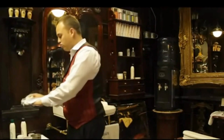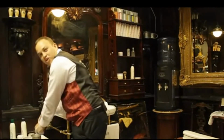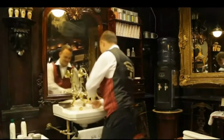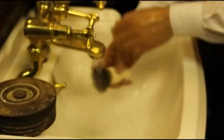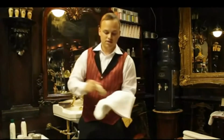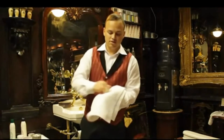Cleaning the brush always in cold water, because the animal lives in cold water. He doesn't know what a radiox bath is, what warm water is. Can I go to the tap? Just rinse it under a cold tap, and the hairs will jump back to life. On a towel for a couple of seconds, so it fans out, and the brush is hygienic and ready for the next shave.